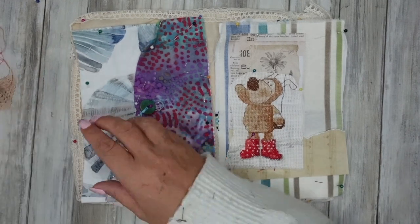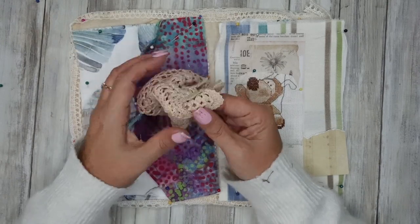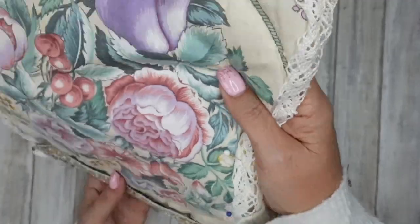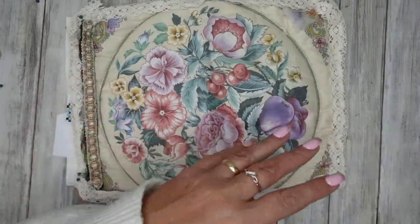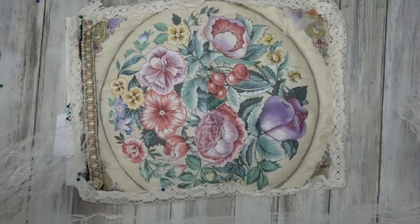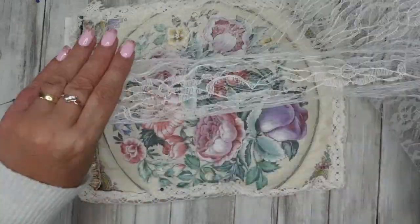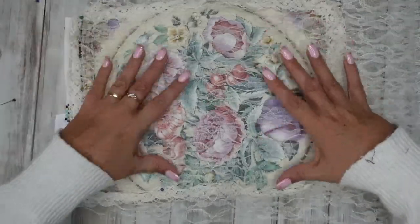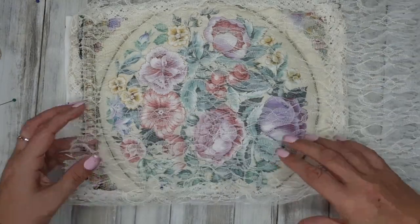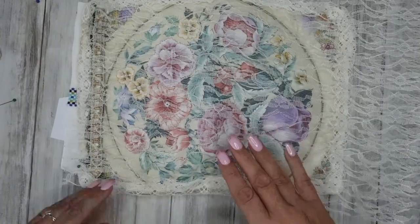I took a doily off the front of the journal because, although I like the doily vintage-wise, it didn't complement the front of the journal. So I am going to just put some lace on the front because I think that might look a little nicer, and we can still see the design then. But the design is not amazing, is it? But it's quite vintagey looking. So we can pin some lace on as well. Let me just quickly do that for you. You'll be able to see how that looks.